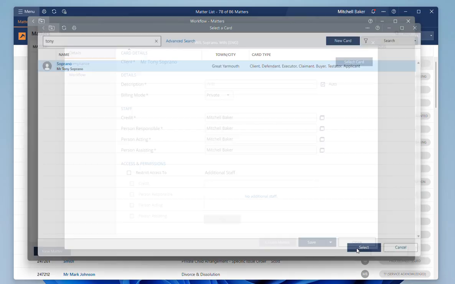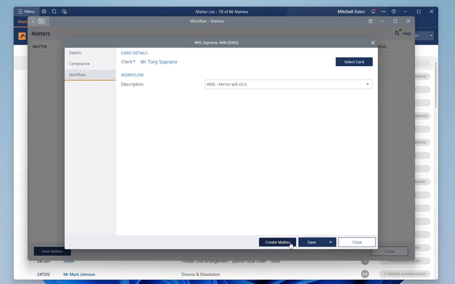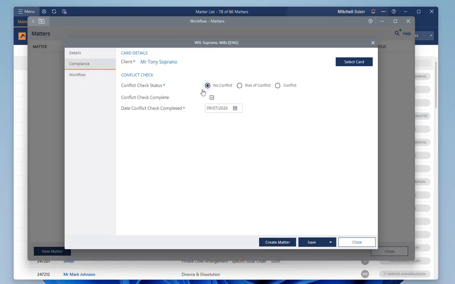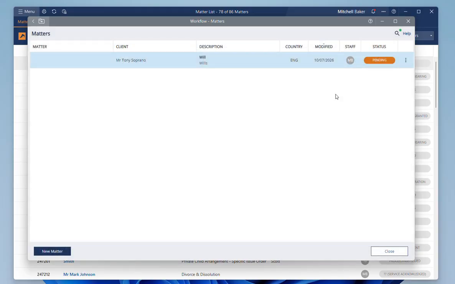Okay, just to set this up, I was just getting to adding a Mr. Tony Soprano in this case here for the case. Like I said, if I didn't have time to complete all these checks as well, and if I just save this, and I'll come back to it later, you can see the record inside the matter processing list is still pending. So this one I can come back to later if I need to.